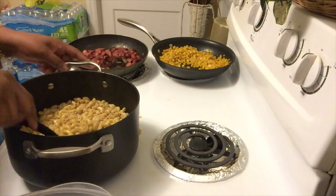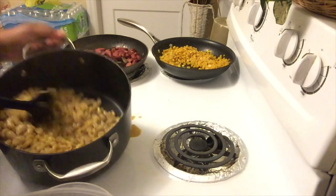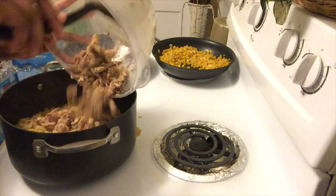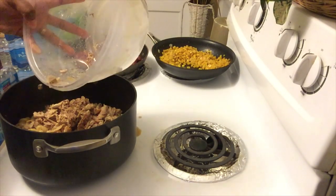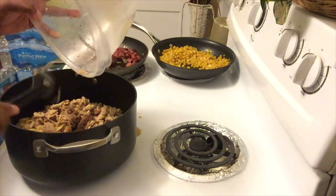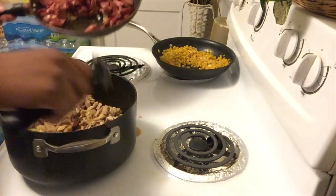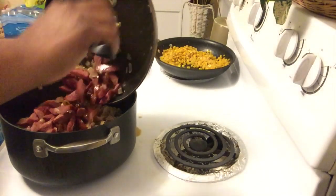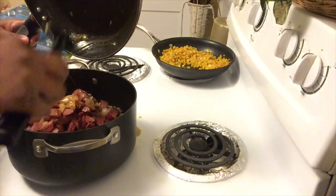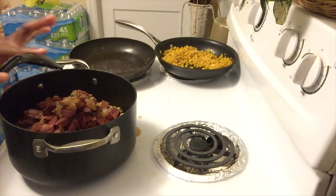All right, y'all, so now I got the noodles done and everything. I just took some of the juice off of it, and I shredded the chicken. So now what I'm about to do is add the chicken back to this. I just want that moisture. That's why I left some of the juice in there, plus that good old flavor that's down in there. Okay. So add the chicken. I'm going to add the sausages, with the onions, and all that good stuff.